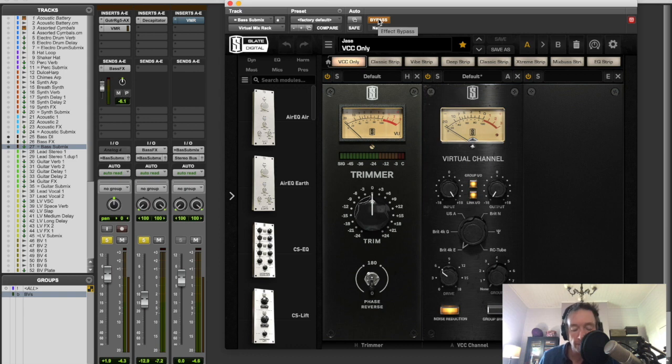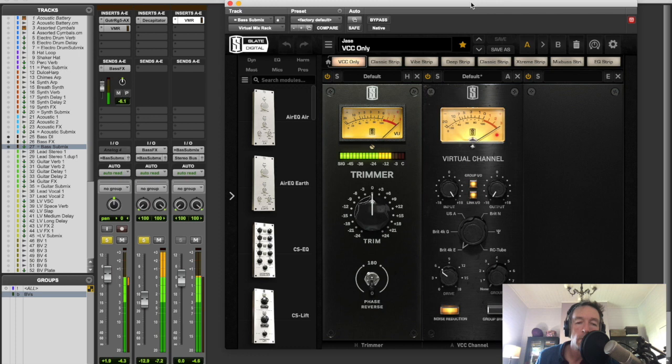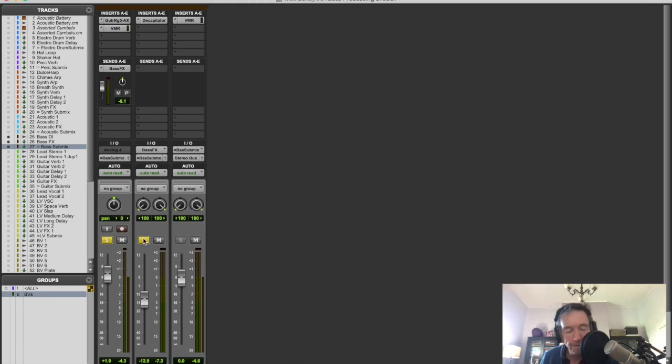But have a listen to what a difference it makes. I'm going to just keep it bypassed for now. And now let's bring it in. For my mind, what that's actually done is added a little bit more body to the bass sound and taken off some of that harsher top end. So let's hear it again without it. And now I'll bring it in. So it's just a little bit more tamed in that top end, but that's going to work now far better with the track.